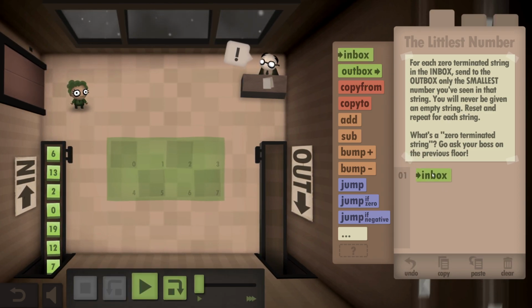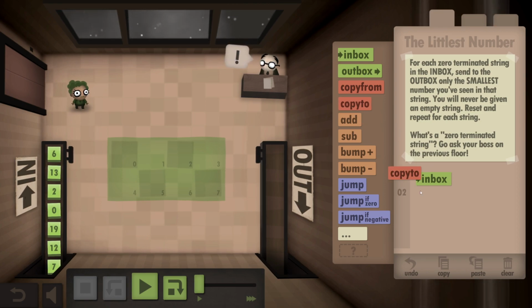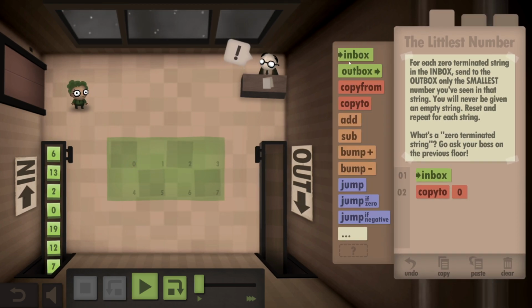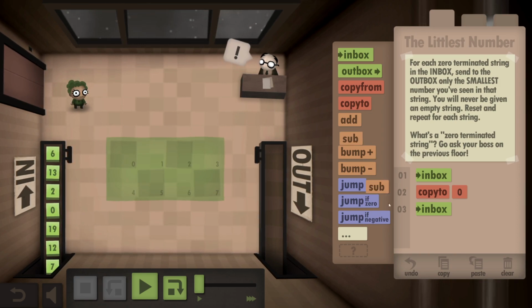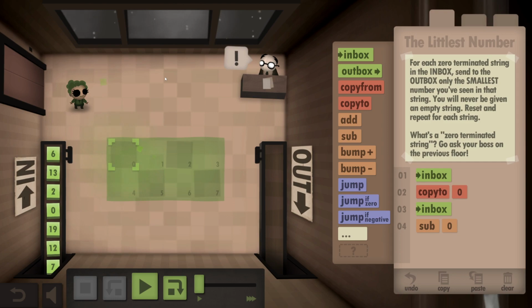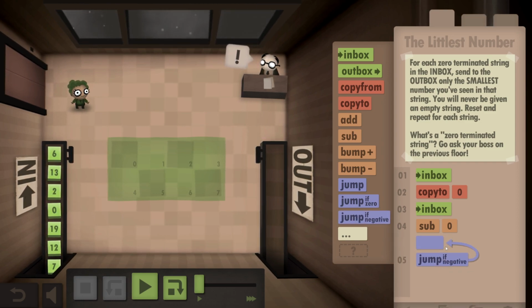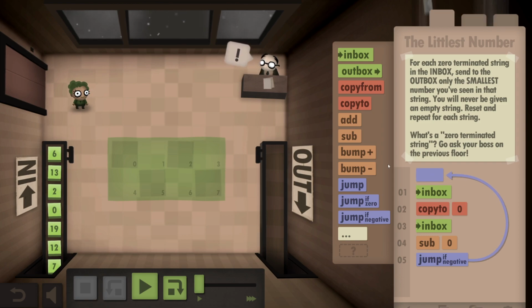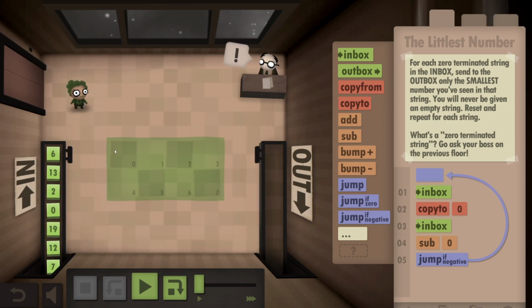So basically, I need inbox, copy to there, inbox. If I subtract from what's there, and it's negative, that means the number I'm holding is bigger. So I just want to go back up to the inbox because the smallest one is on the floor right there.